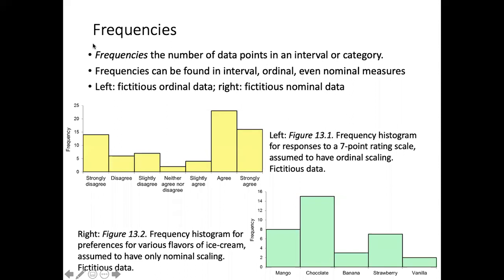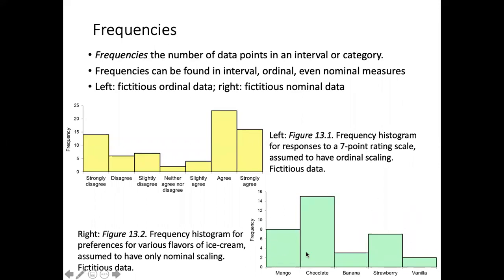And it starts out talking about frequencies a little bit. And this is something that we have talked about before, right? Whenever we've looked at histograms, we've been looking at the frequency of different responses, usually from a Likert scale. So this kind of fake data on the left here would be the number of people that responded to each level of this Likert scale from strongly disagree to strongly agree, right? And frequencies is telling us how many people selected each of those levels, on ordinal data like this.